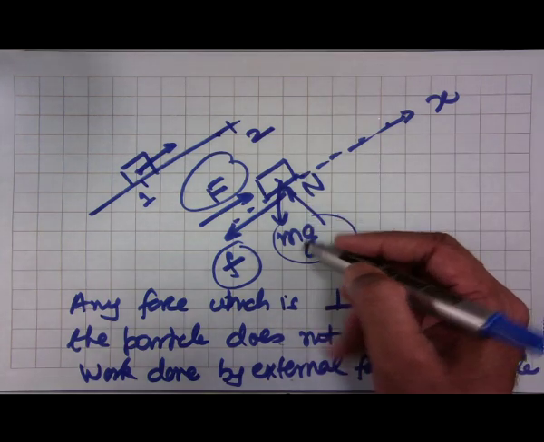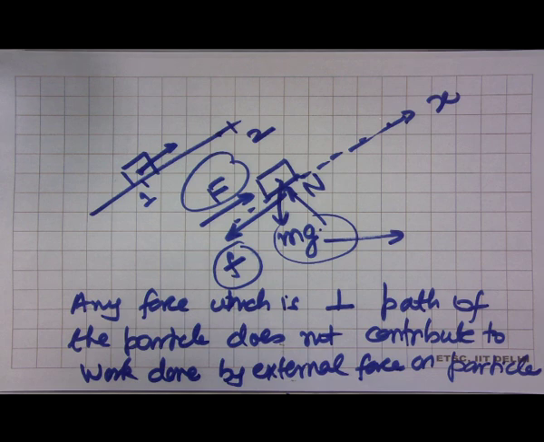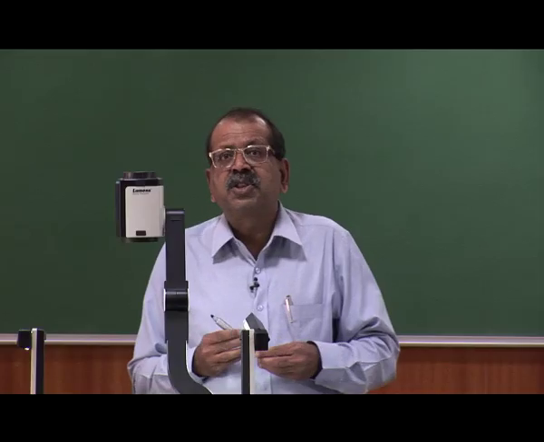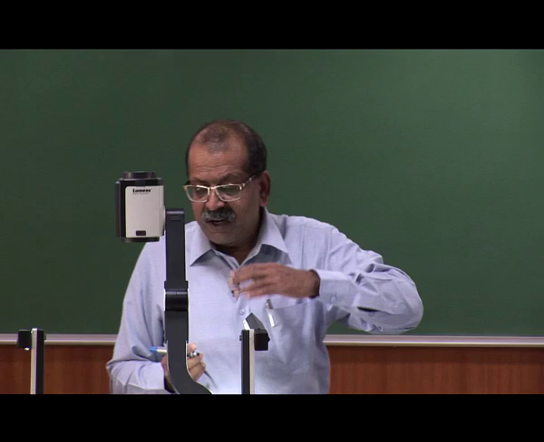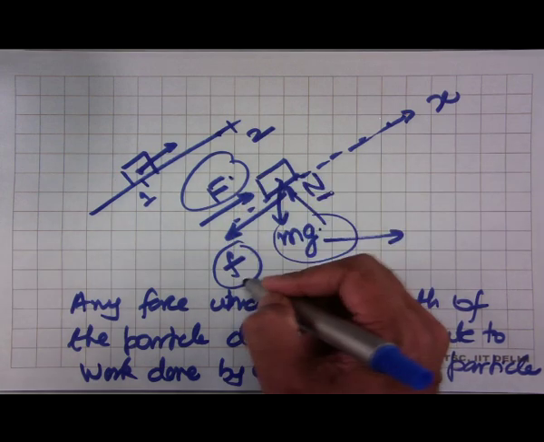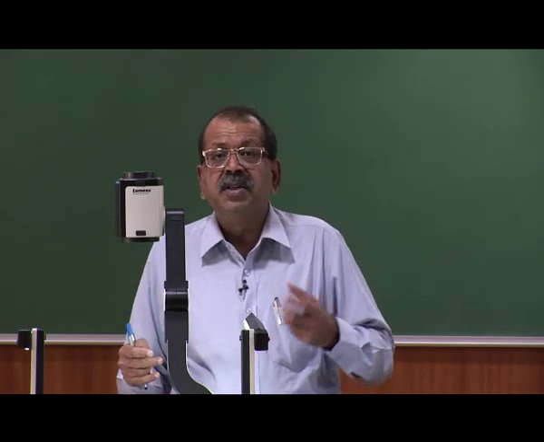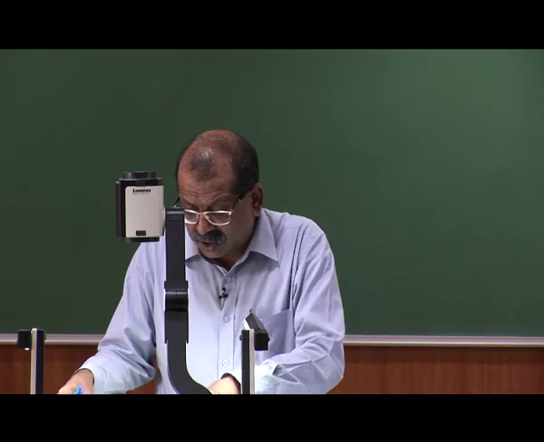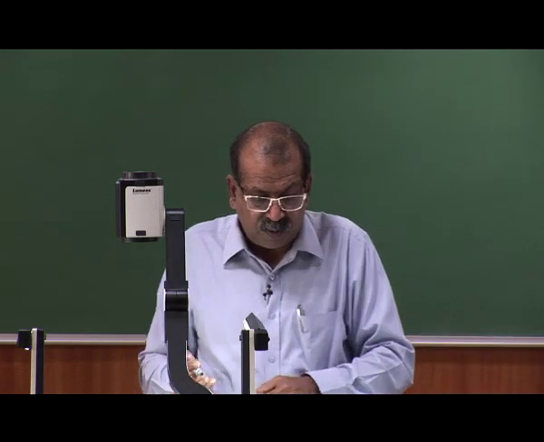Now, here what will happen is you realize the work done by gravity, this we can calculate by minus the change in potential energy, because for gravity, which is a constant force, the acceleration is constant. We have defined the potential energy is mg times the height, where we choose any reference datum, choose that as 0. Work done by n is 0, and the work done by friction force and capital F will have to be calculated, and if we have to find that, we may have to use Newton's second law to find these things. So, this is a sort of brief description of how this can be used.